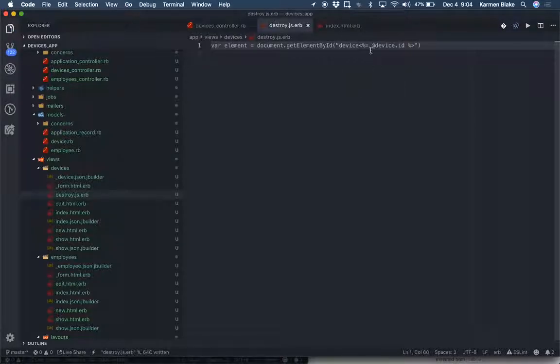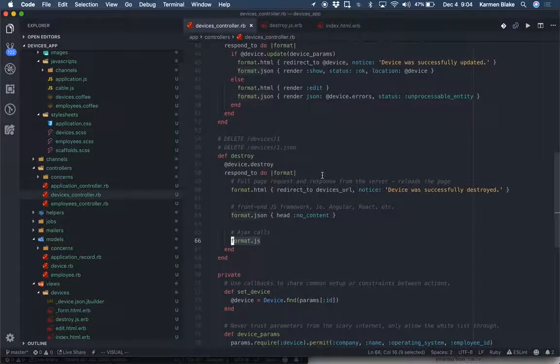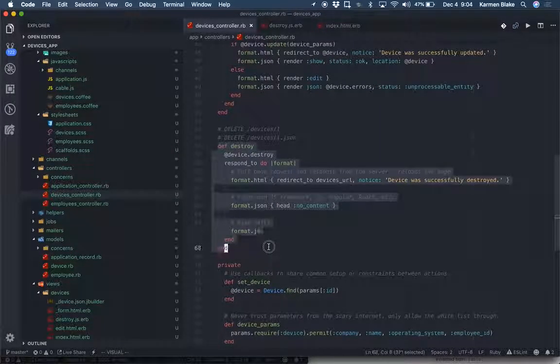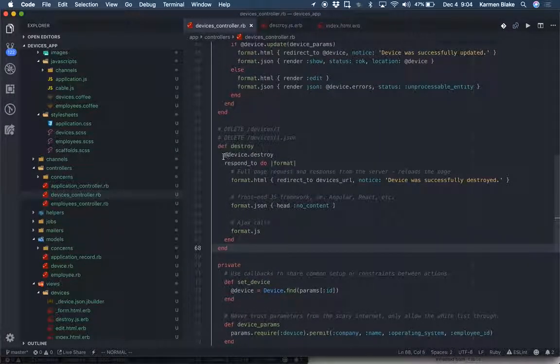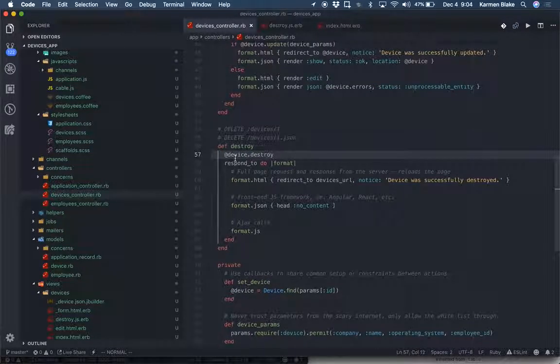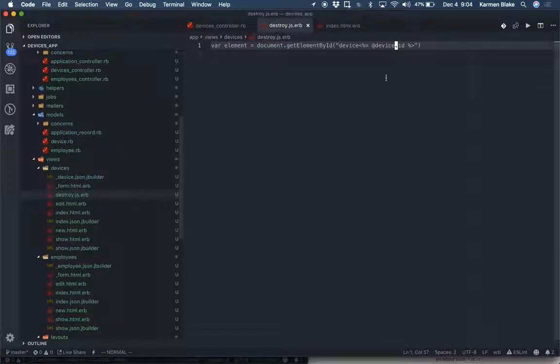And you might be wondering, well, where did this device come from? Well, again, we got to make the connection that we're coming from this controller right here. When we actually did do a lookup on device, and we have this instance variable, and Rails will make that instance variable available in your JavaScript template, basically. So, which is super cool. Makes it super convenient to access that value, so you know what to do with it. So that's how we can get that over here for free.